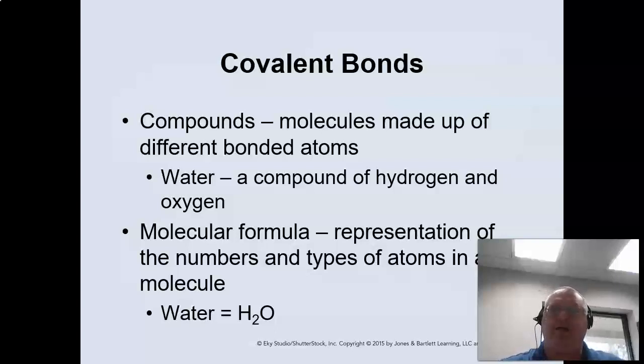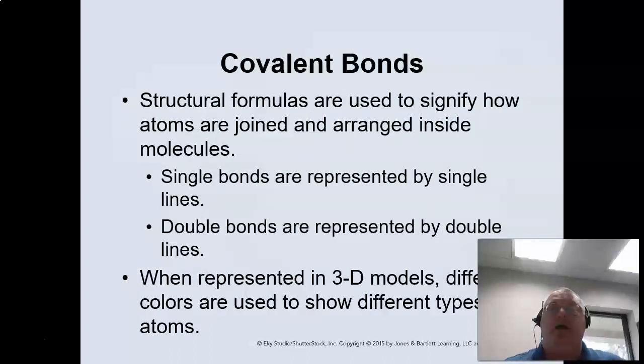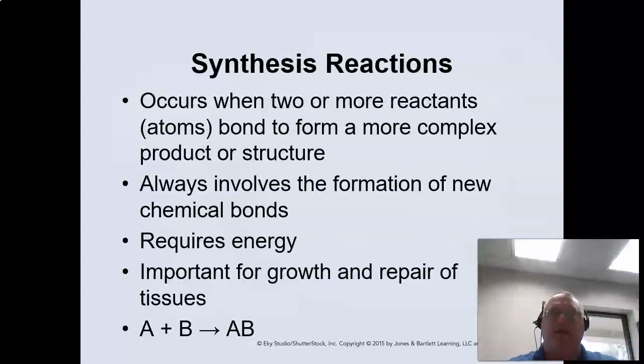Now, compounds are molecules that are made up of different bonded atoms. So water is a combination of hydrogen and oxygen. Your molecular formula for that would be H2O, or HOH is another way that you can write it. Your structural formula is used to signify how they're joined and arranged, okay? And usually when they do a 3D model of it, you would probably see the hydrogens with the oxygen in the middle.